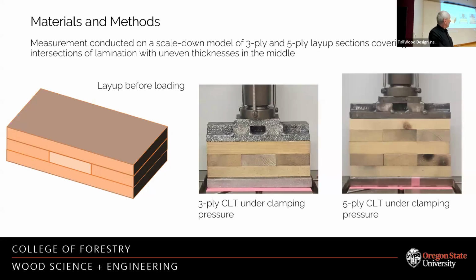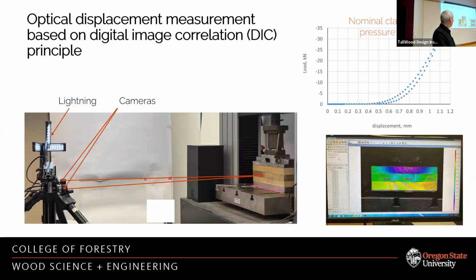At first, we played just with dry layups without an adhesive. The question is, how do you measure whether there is actually some pressure transfer from one layer to another? For this, we have an optical measurement system based on the DIC principle, with which we can measure the strains on the face of the mock layups. This gives us an image that maps strains across this, and then we see if there is transfer.